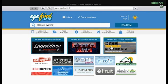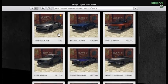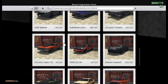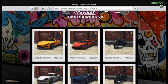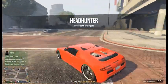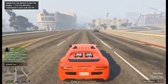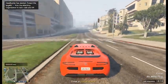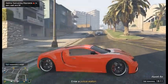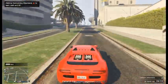Coming at number 2 is Benny's Garage Vehicles. I wanted to add this one just because mostly everybody knows that this is the website you go to to buy a car and just customize the heck out of it — it's just a huge variety of customization. I didn't want to pick a specific vehicle since this video was for cars you can buy on Legendary Motorsports or the San Andreas website. But if I had to really choose a specific one, it would probably be one of the lowriders, just because they have a lot more customization, especially with the newer ones Rockstar has put out.